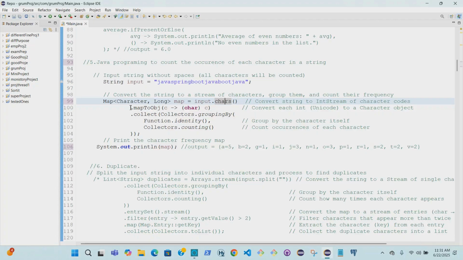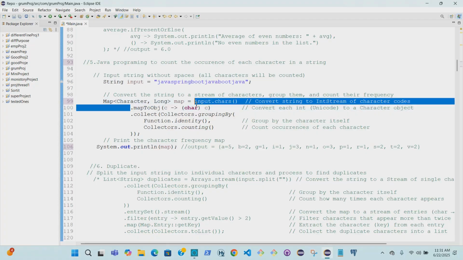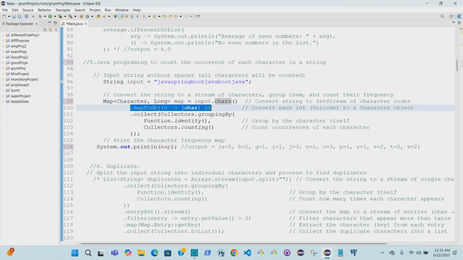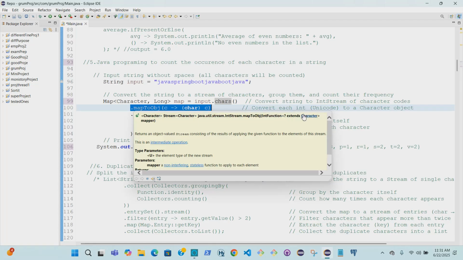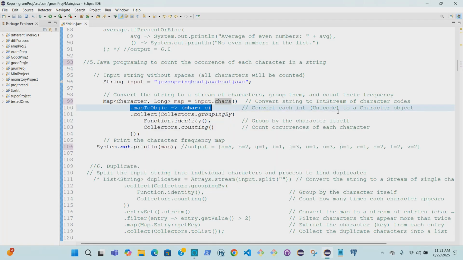This line converts each int. That's Unicode actually, right? When we say int, that's Unicode.